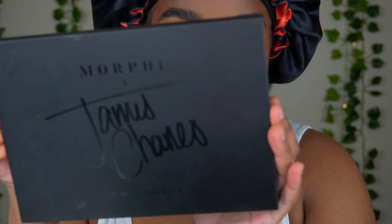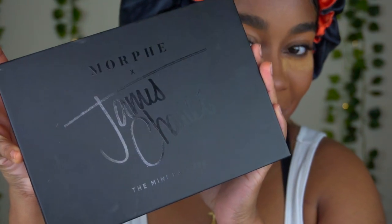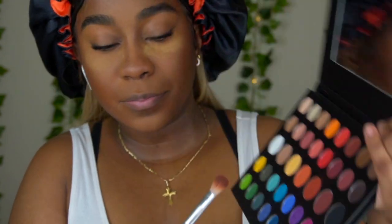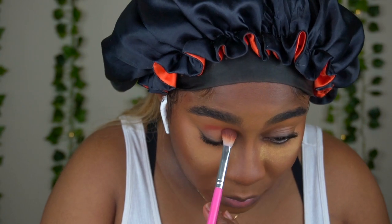So I'm starting off using my James Charles palette. You guys already know I hate this palette, but I actually love the earth tones in it. So I'm going to be using this burnt orange shade, and I'm going to pack that into my crease and just pat it in until it's buildable, and then you're going to blend out.